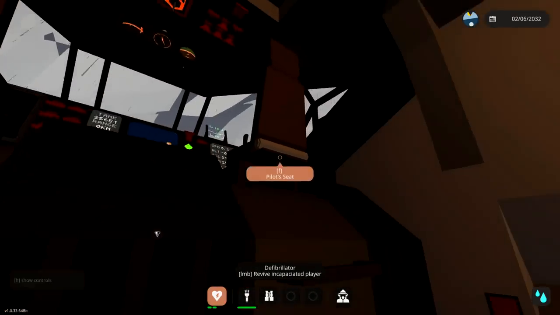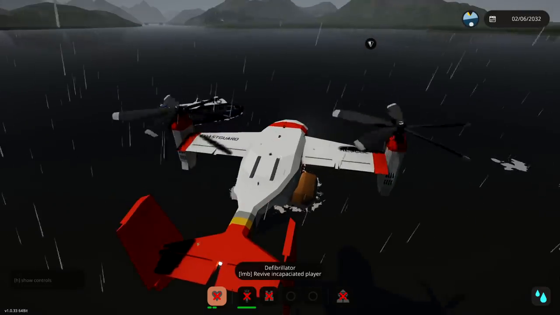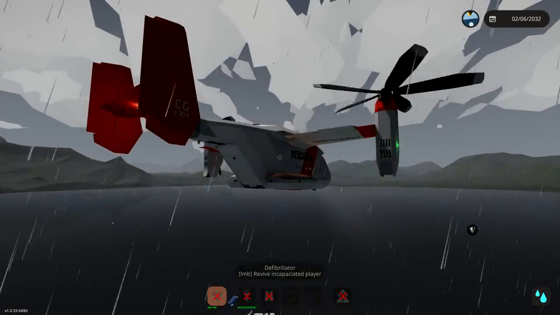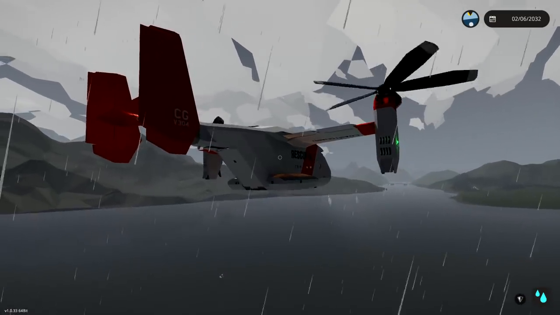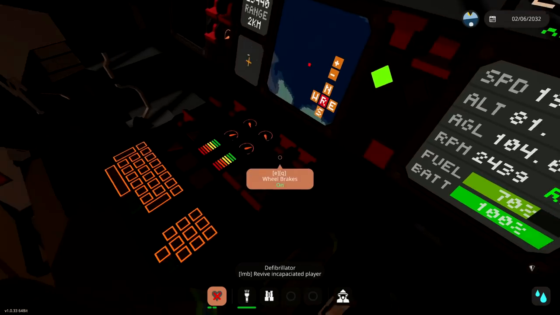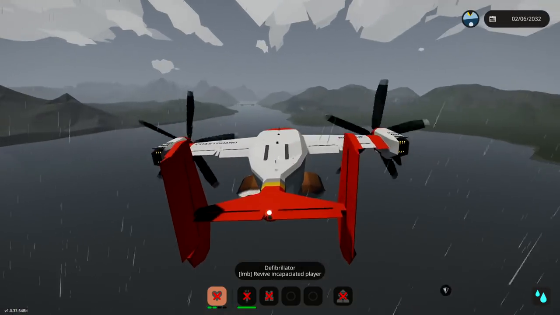Let's go ahead and get back in the seat. We're going to fly these guys to a hospital really quickly, and then we'll come back for the boat. All right, here we go. We're ascending. Yes. Let's fly these guys to hospital straight away, and then we will indeed come back for the boat. So what we got to do is this. Nope, not that. This. And off we go.